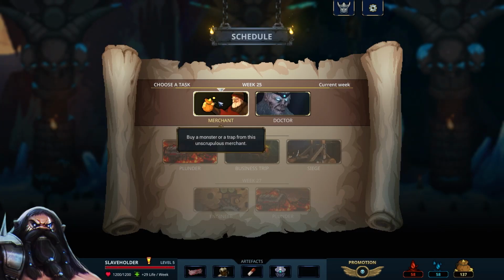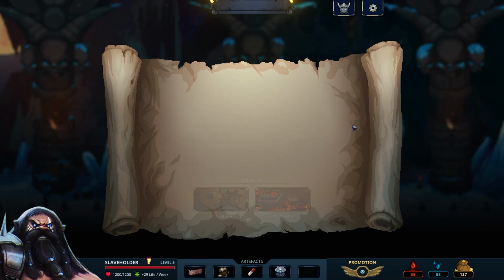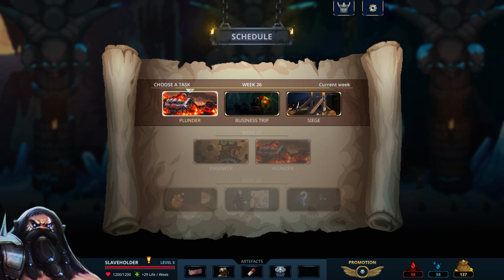Alright, we're doing okay. Doctor. Stick out your tongue and say, ah, if we're fully healed, what happens then? We don't really need the merchant, so let's have a look. Has been called to do some tests following your recent assignments. Everything seems in order. That's all that happens. That's pretty crap.